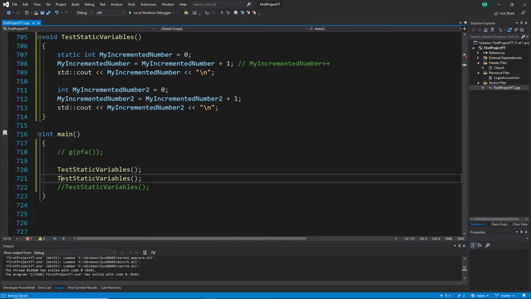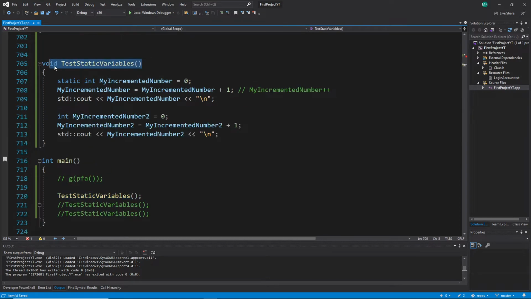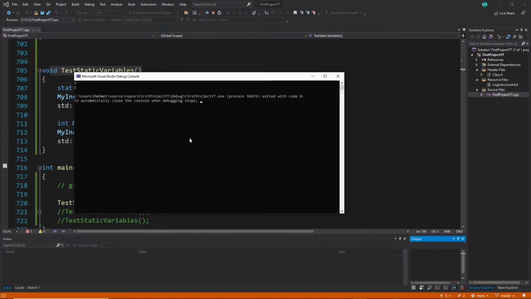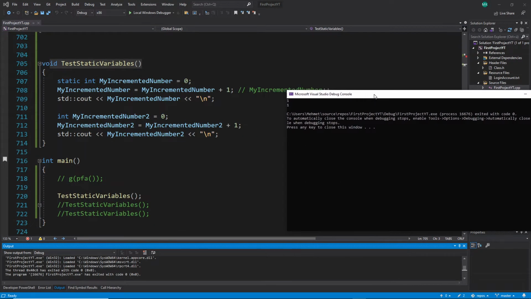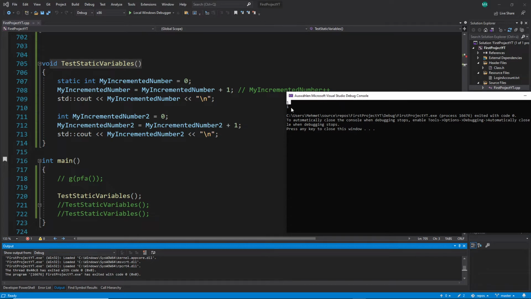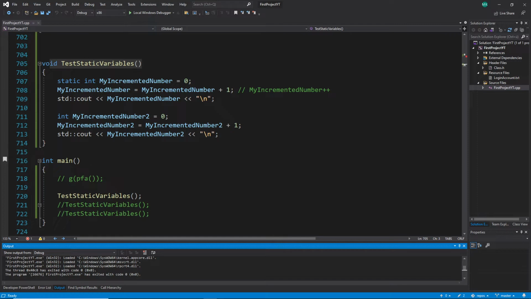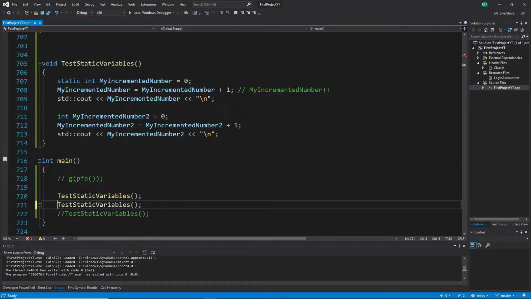And here in main I'm just calling it one time, and when I call it here one time, this function here on top prints out just what I defined here, and you can see this one, and this one is expected. But what happens if I call it a second time?